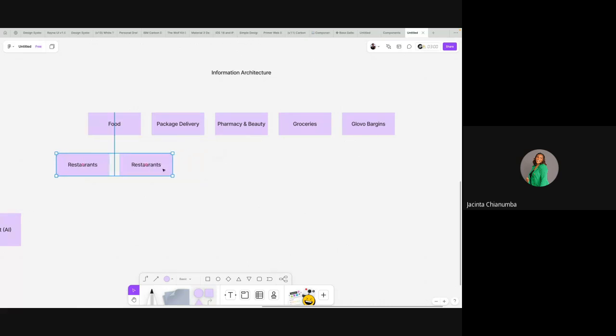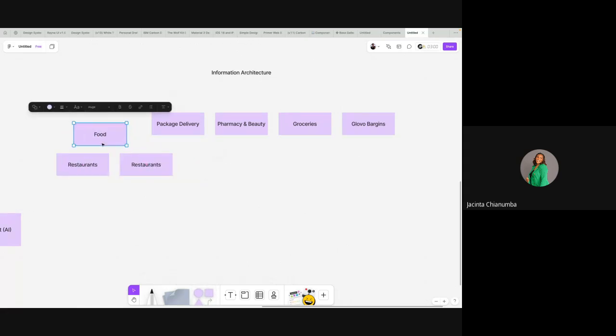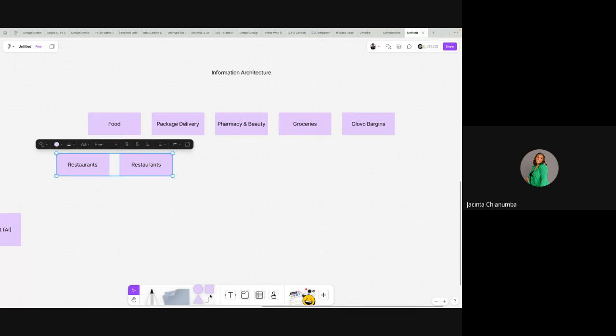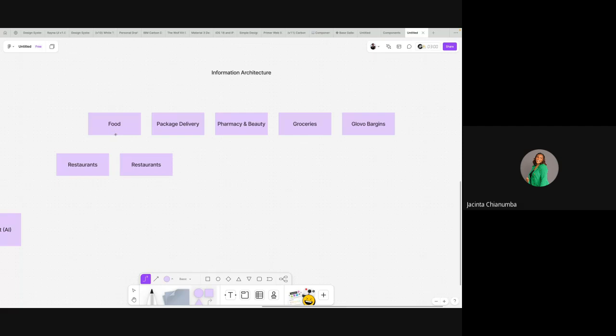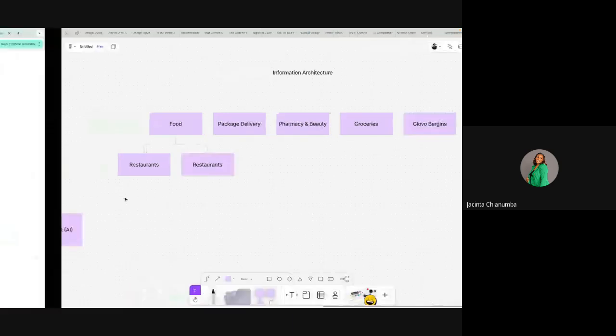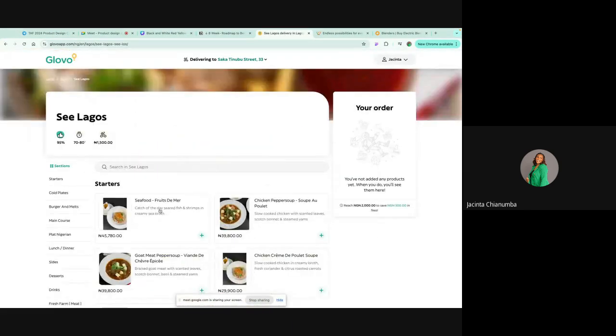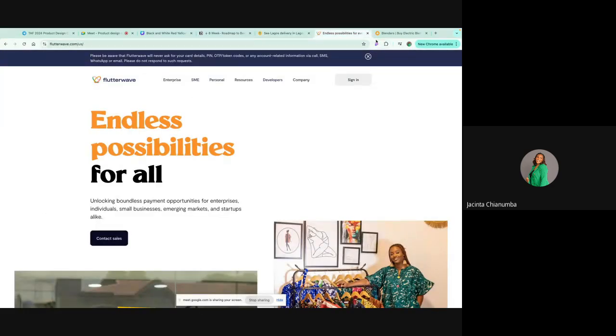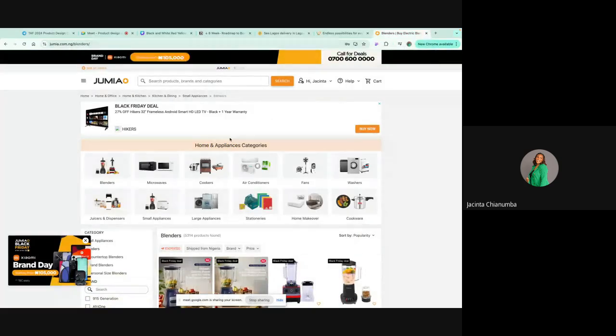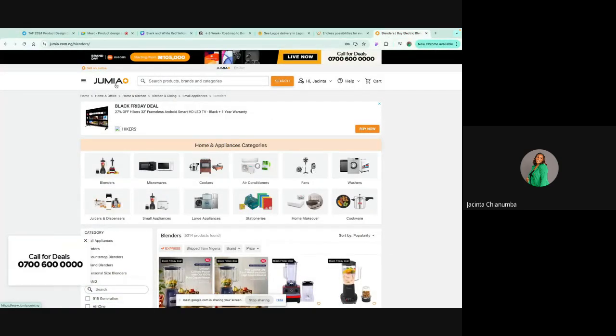So on this side, you can draw a line that will link from this one to this one. So these are your two categories at the moment. Then under your restaurant, it now takes you into different food that we have. I think this Flutter will also explain it, or you can also use Jumia.